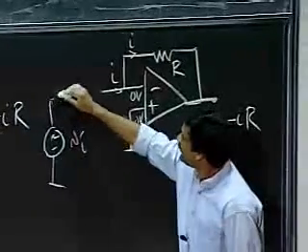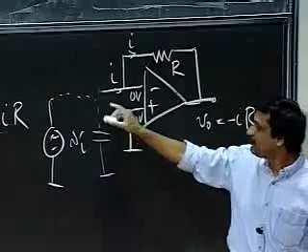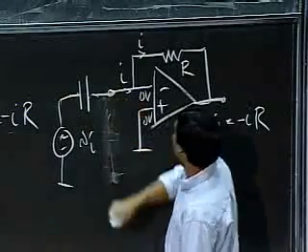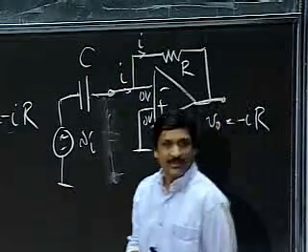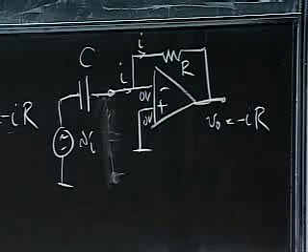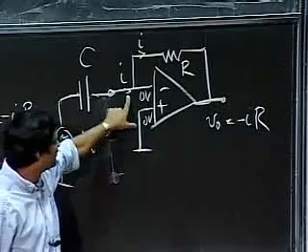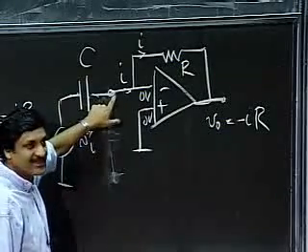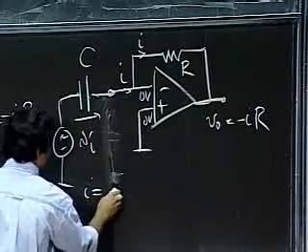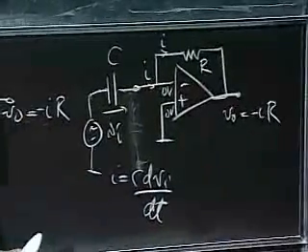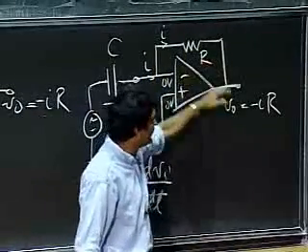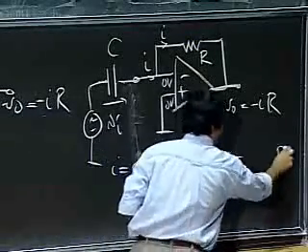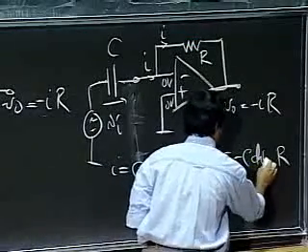So this is VI. Remember, my I through the capacitor is proportional to C dV/dt. Instead, what I've done is taken this and stuck it here. Just remember these four or five little tricks, and you apply them in op-amp circuits again and again. So this is VI, this is my virtual ground. As far as this poor little capacitor is concerned, it's chugging along merrily thinking that it's connected to ground. Little does it know it's only a virtual ground. But the current I here is simply C dVi/dt, and since that current flows through here, it gives me V0 as IR. So V0 is simply minus R, substituting for I, C dVi/dt.